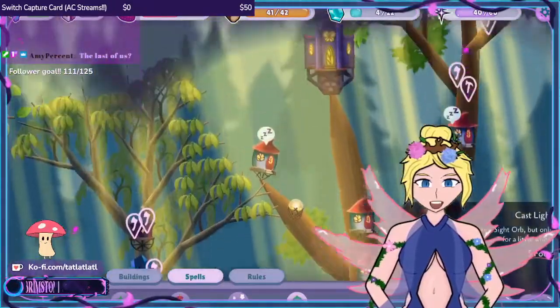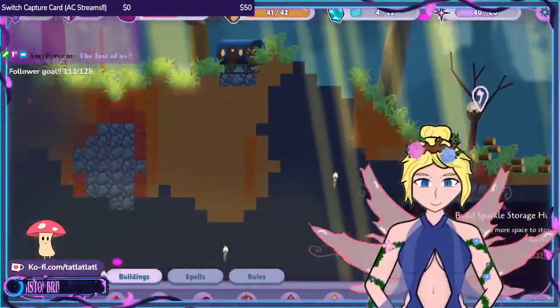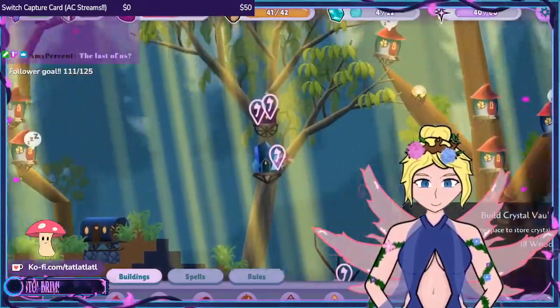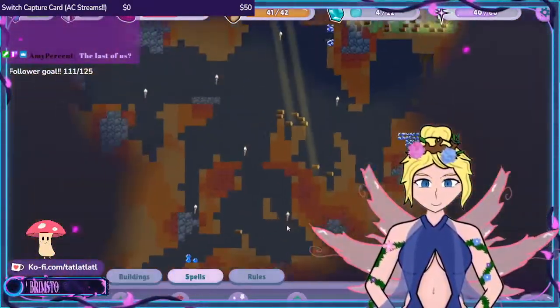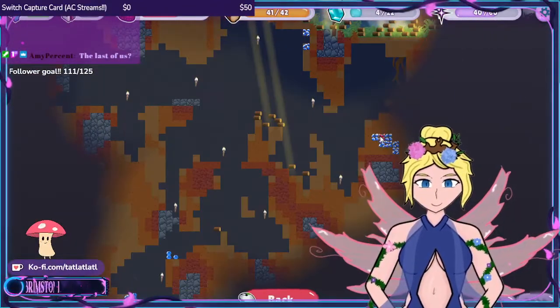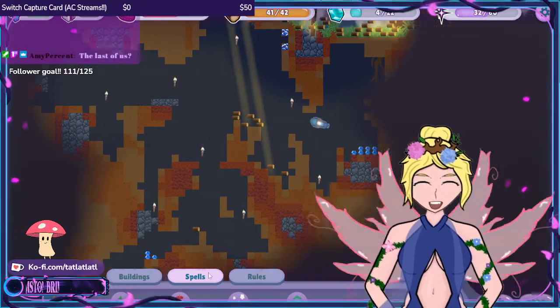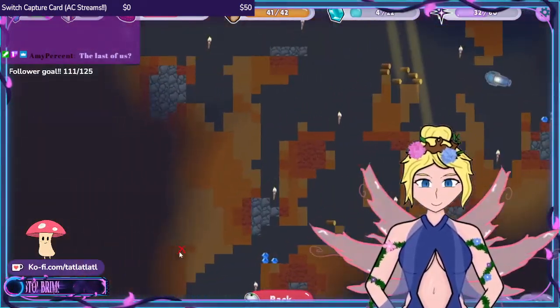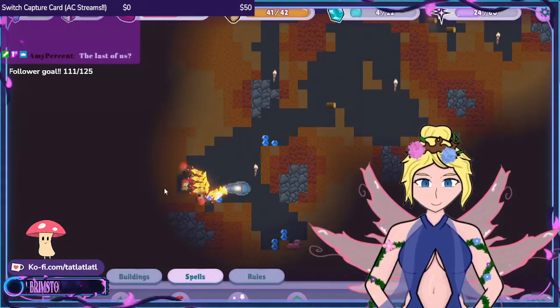Can we build another palace? No. Okay. We need more crystals for another sparklet. Let's go ahead and get back to mining a little bit. Kind of keep crystal production going. Though there is plenty of crystals we picked up, actually, it looks like. That's fine.